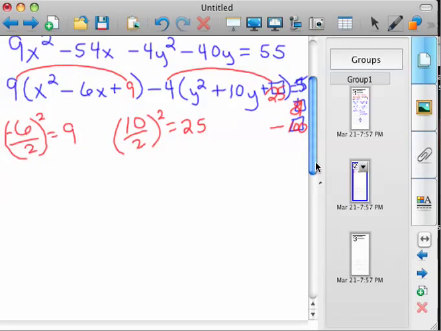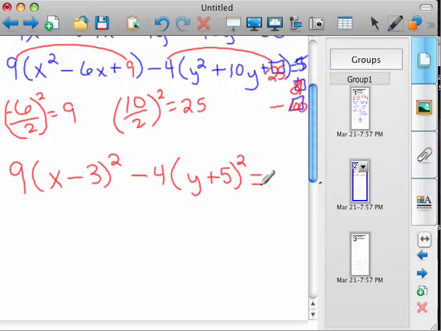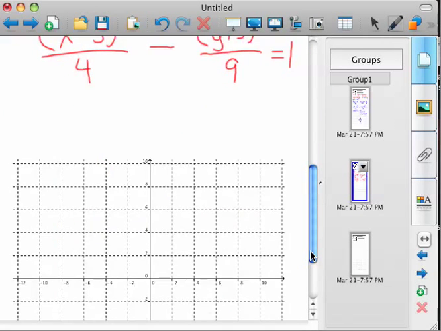Okay? So we can bring everything down and go ahead and factor. So we've got 9, and then in parentheses, x minus 3 squared minus 4, and then in parentheses, y plus 5 squared equals, and then you have 55 plus 81 minus 100 is 36. And it's kind of the same as the ellipse now. Very similar, except for, again, this negative. So we're going to divide by 36 all the way across. And so x minus 3 squared over 4 minus y plus 5 squared over 9 equals 1.